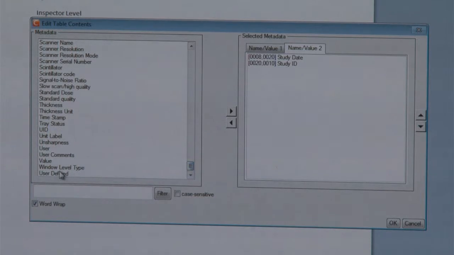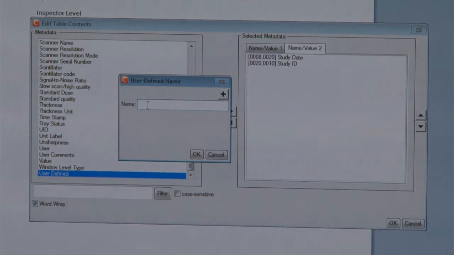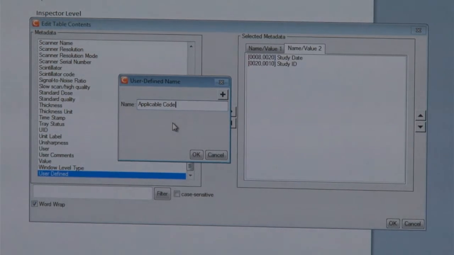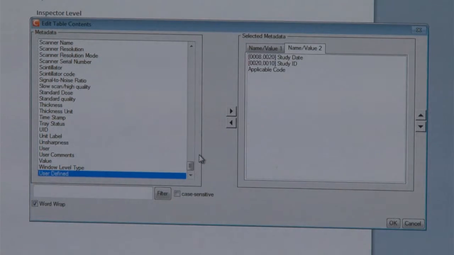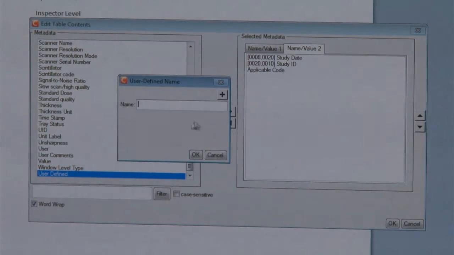I'm going to go here, get user-defined, move it over. I think I can spell that without making a mistake. Applicable code. Okay. And radiographic procedure. User-defined, move that over.